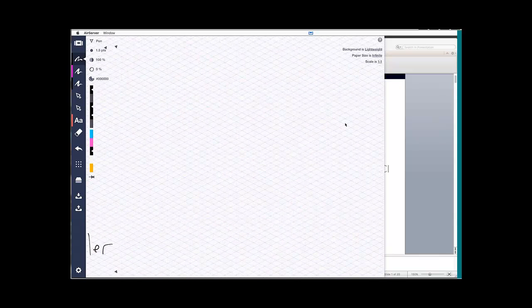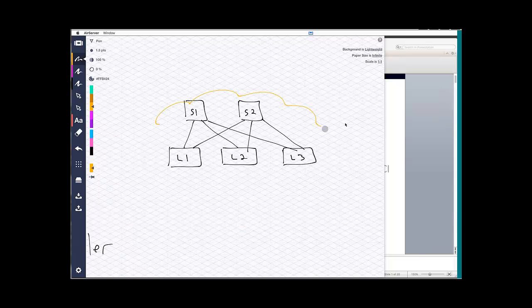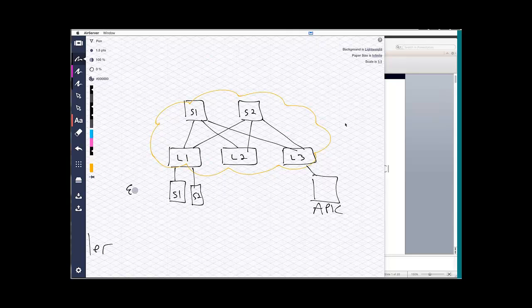These switches are powerful. So if we build an architecture, and we do so with these terms called spines and leaves, so the switches either play a role in this fabric of either being spines or leaves, and then this becomes the ACI fabric. And then to this fabric, we connect a controller that's called the APIC. And we connect servers to the fabric. These are known as endpoints. We can also connect things like firewalls or load balancers as endpoints.